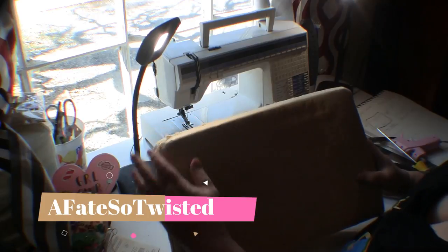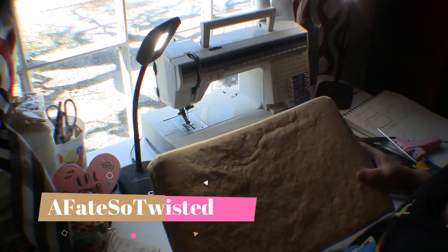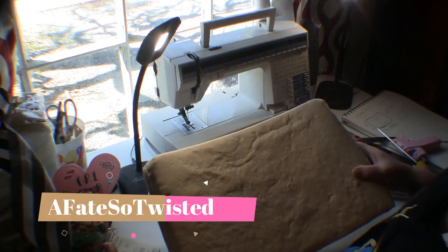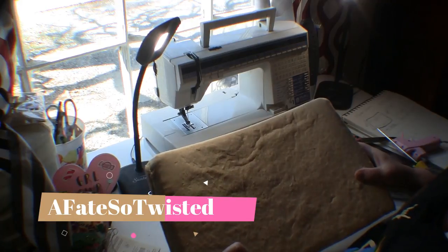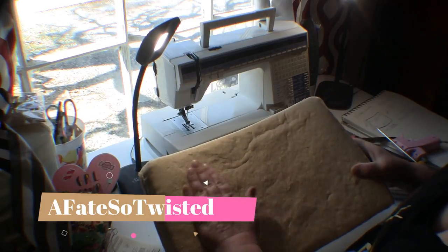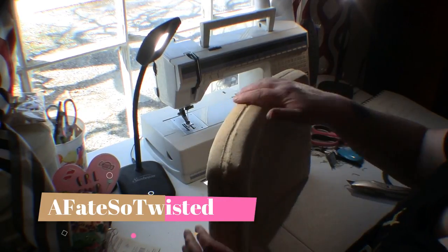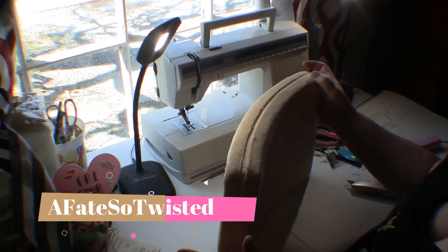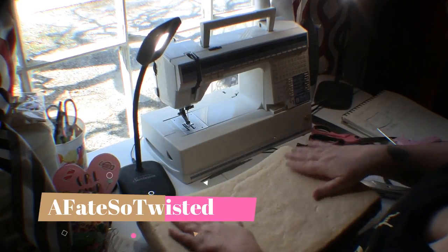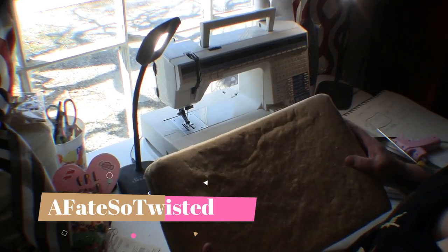This part is a lot of trial and error. You want to go big on your pattern measurements so that if you make a mistake you can downsize — I wasted a lot of fabric on the first one. My recommendation is go bigger and work your way in. You're going to see me sewing, putting it on, taking it off, and so on. I tried several different ways, even tried making a gusset, and it just did not work after two or three attempts. I gave up and did it a different way which I'll show you in this video.